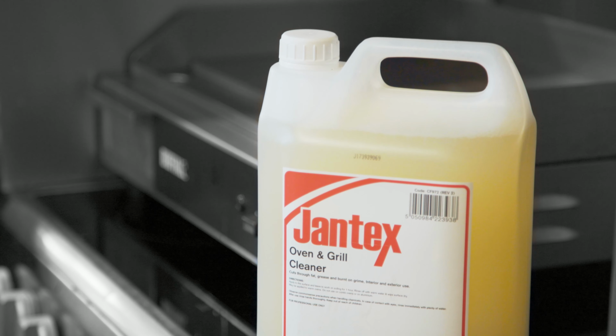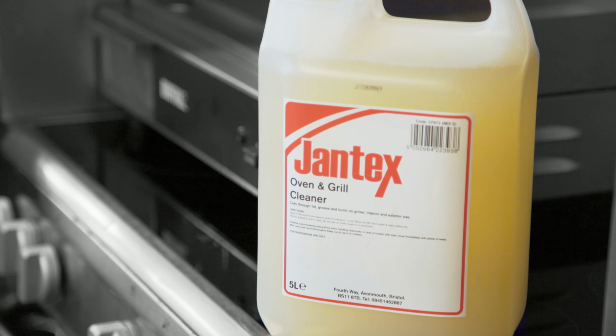So we're using the Jantex oven and grid cleaner on both of our ovens. We've tried several solutions before that until we got this product. Very efficient. You can clean your oven in 10 minutes. Really good.